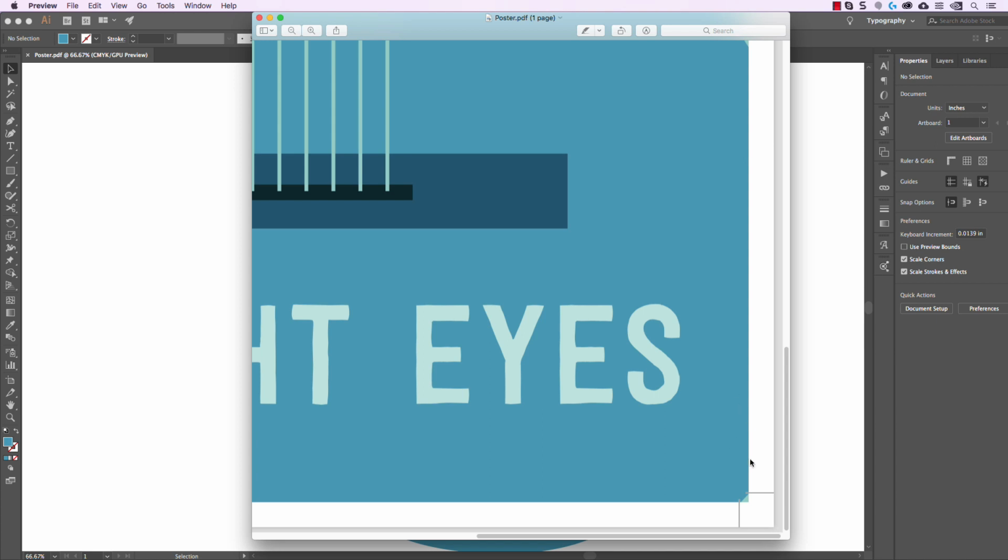But again, these bleeds are going to help us out in case there are any inconsistencies with the cutting. It's not going to be a big deal if the cut happens a little bit to the left or the right. We're still going to get the same basic result. And same as if the cut happens a little bit high or a little bit low. Since we've extended the art past the line, it's not going to be that big of a deal. The poster is still going to look essentially the same. And that's what the bleeds ensure, that we get that consistent result.